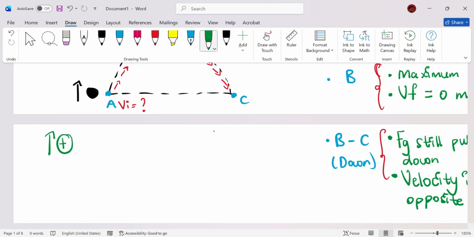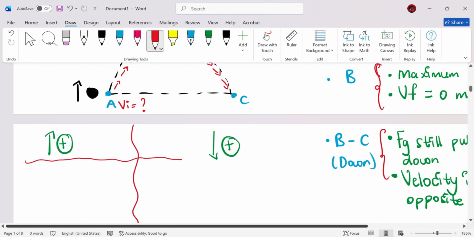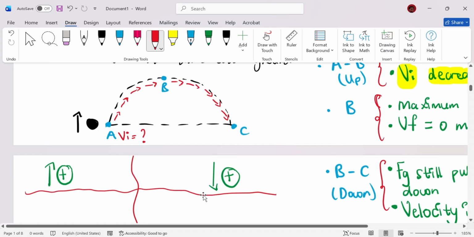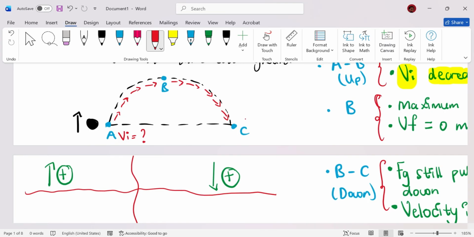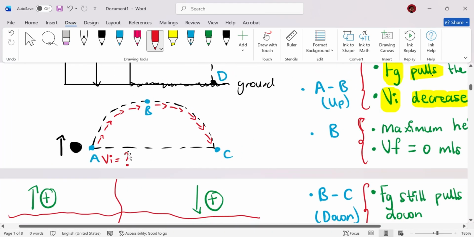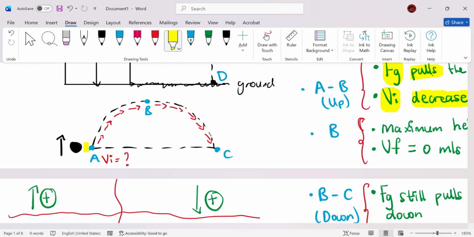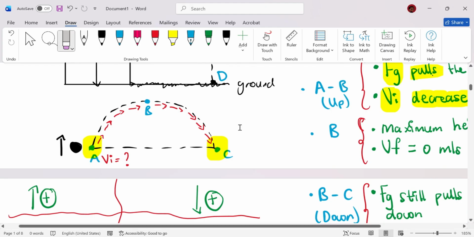And then I choose, or maybe I decide to choose, downwards as positive, right? What happens when I decide to choose one of these? Now, what I want you to understand is that when the ball is at equal heights, check something. I really hope you agree with me when I say point A and point C are at the same height, right? So why is that relevant?